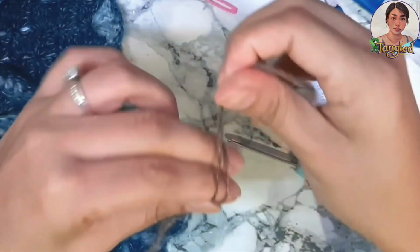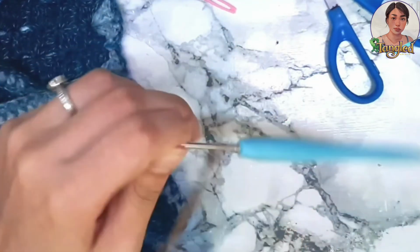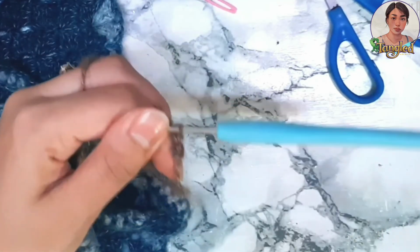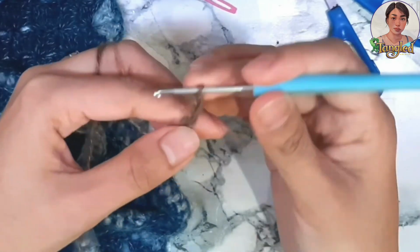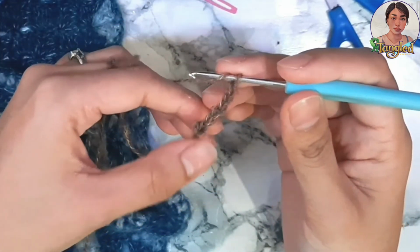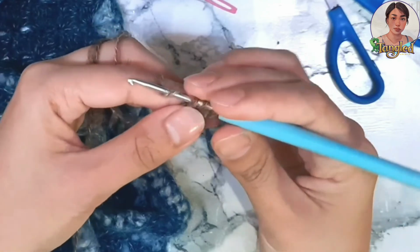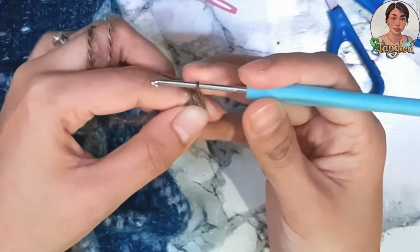To begin, create a slip knot. Chain 6. Now, skip the first 3 chains, then insert your hook to the 4th chain. So we're going to be starting the double crochet here. We yarn over, pull through 2, yarn over, pull through 2.